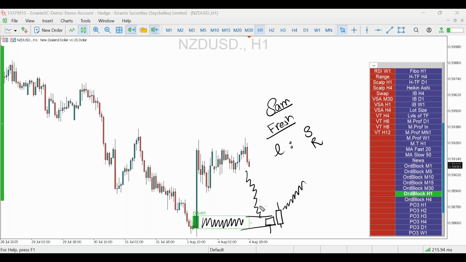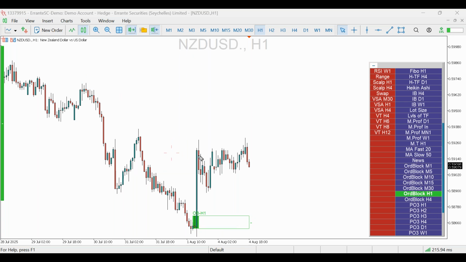Keep this in your mind, and see, as this area was a fresh level of support and resistance, there were sellers over here. This is that order block we had in the past, and see what happened. The market came into this level. So one order block moves the market to the other one, and the other one moves to another one. This is the theory of how the market moves in terms of internal range liquidity and external range liquidity. I hope you have understood all this.